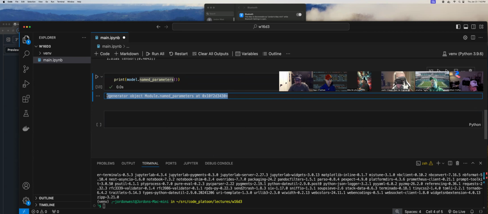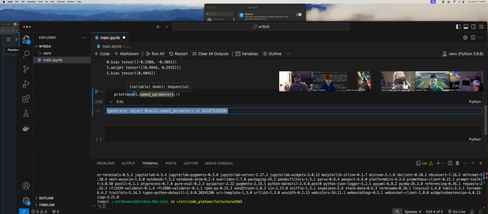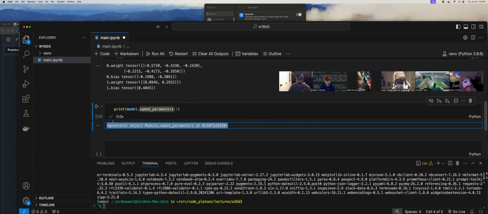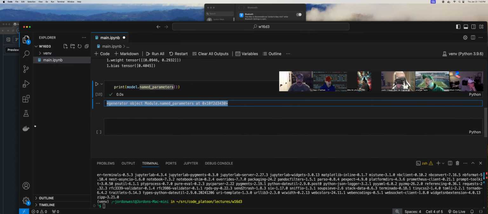There we go. That's what you're used to seeing. This model, at least the named parameters, the layers, right? This is just an object. Like you would do with any other Python object, we can still iterate through it. We can still access key value pairs. That's all it is. It's just an object that's been created with random values.